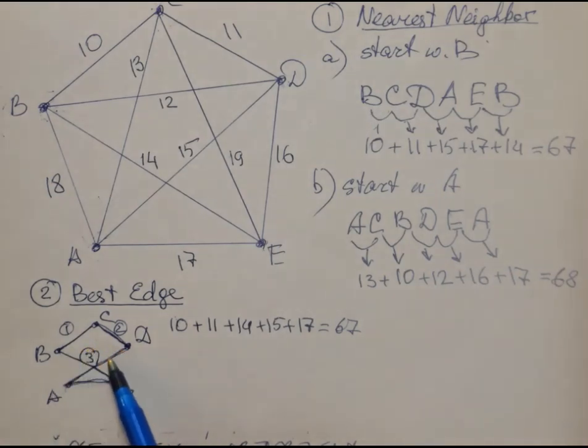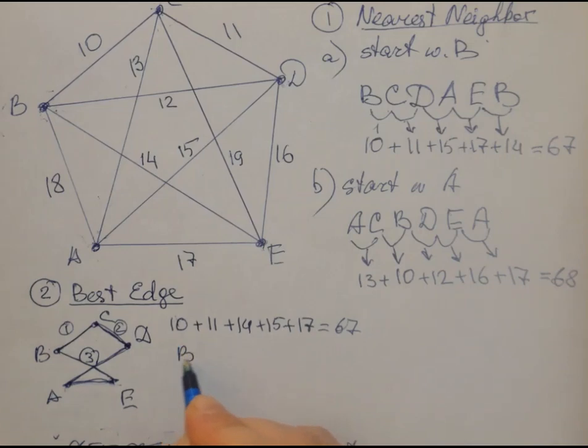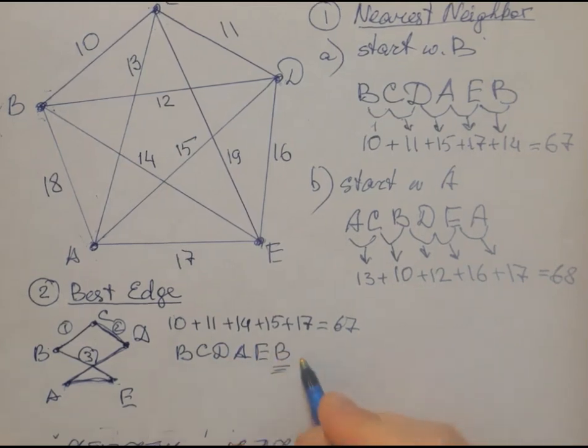And let us write down the circuit. So usually given the vertex where to start, writing down the letters. So if we have to start from B, we will write either B, C, D, A, E, B. Don't forget to finish at B. Or the same circuit can be written in the other direction. B, E, A, D, C, B. It's actually the same circuit. It has the same weight.